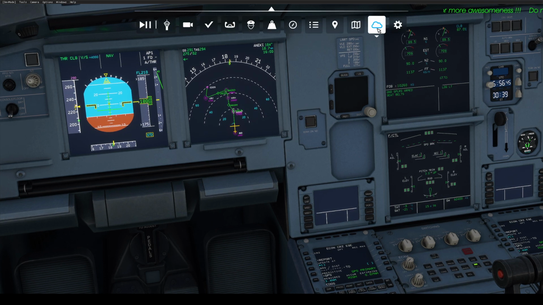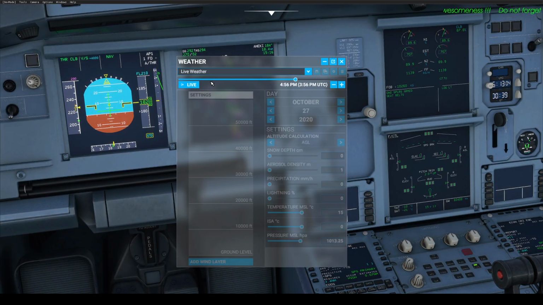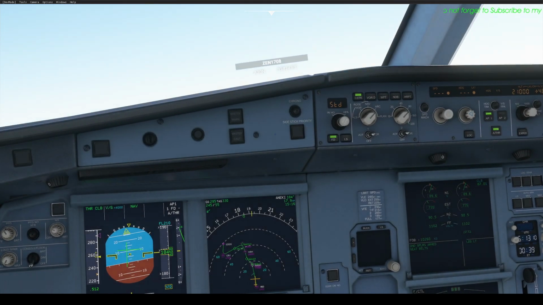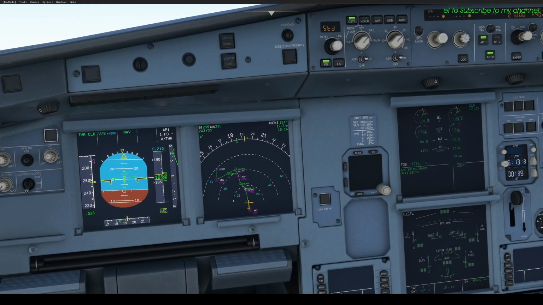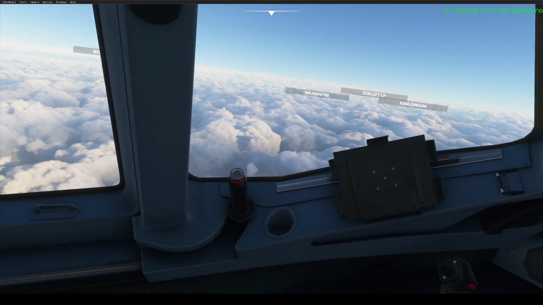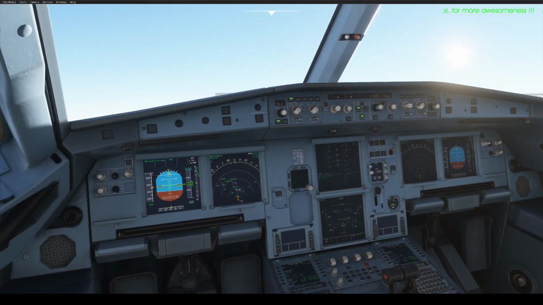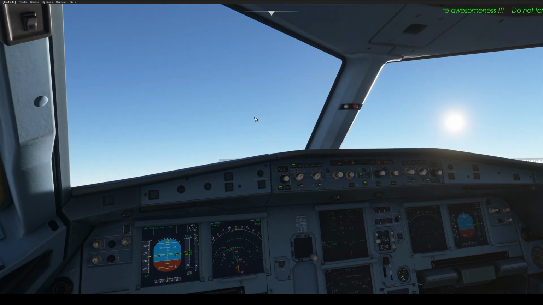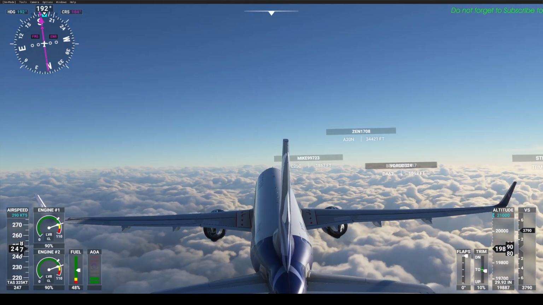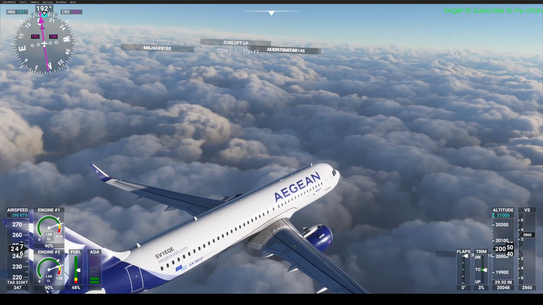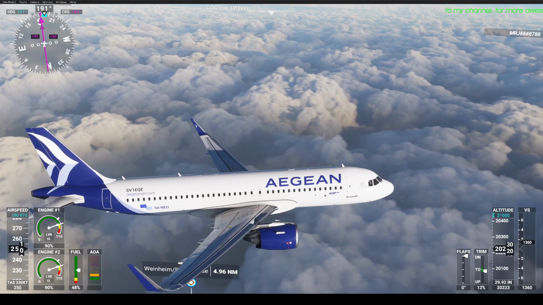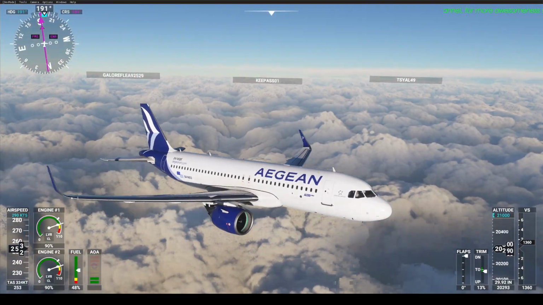One thing I like a lot here is that I need to have live weather, because I used clear skies before. If I switch back to real live weather, there's some kind of momentary violent turbulence. But yes, now we fly as we should have flown before. Yes, this is live weather right now. Germany, the area between Frankfurt and Stuttgart. A lot of cloud.